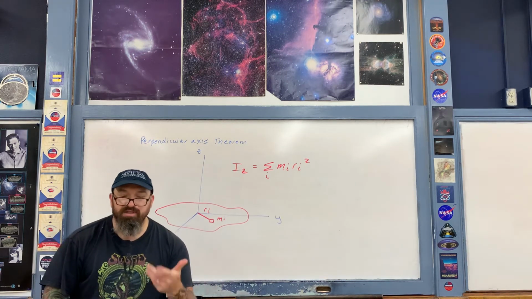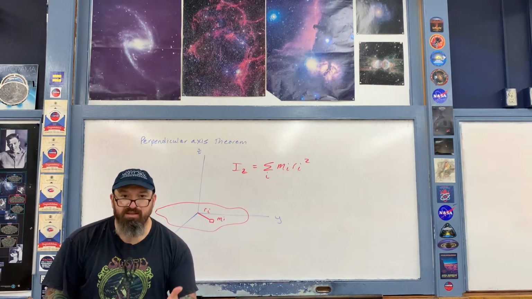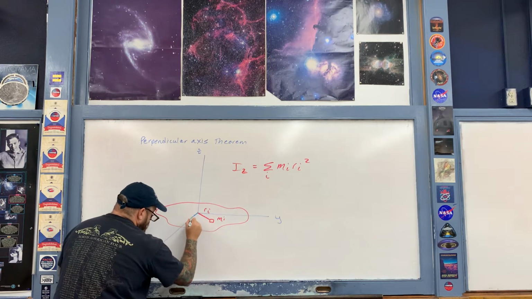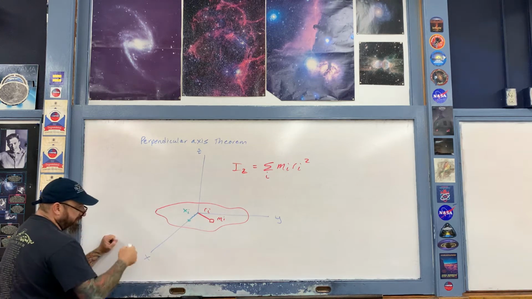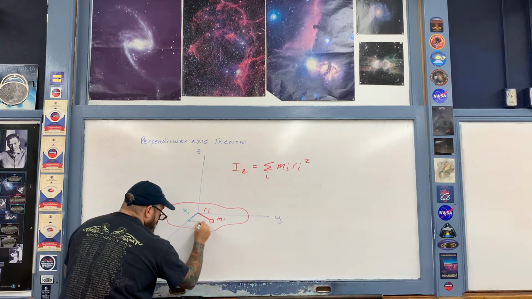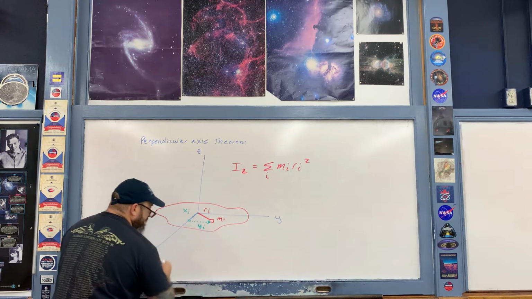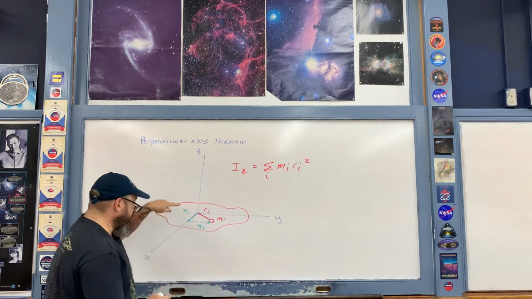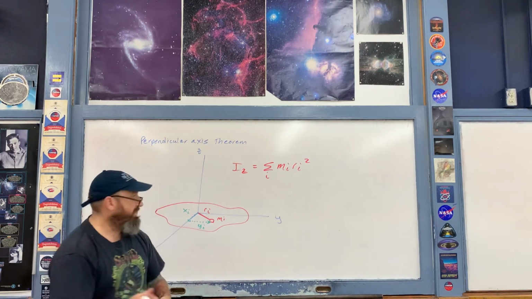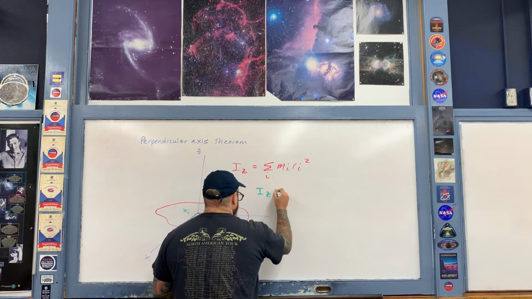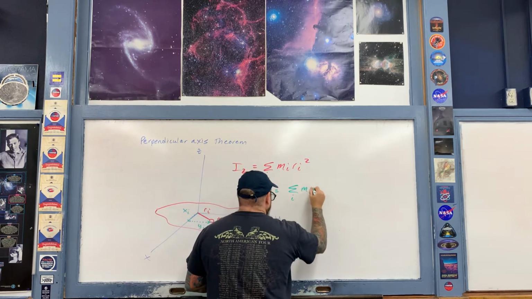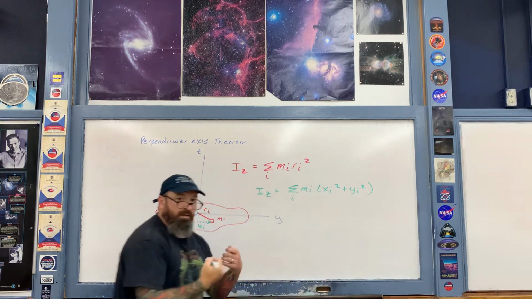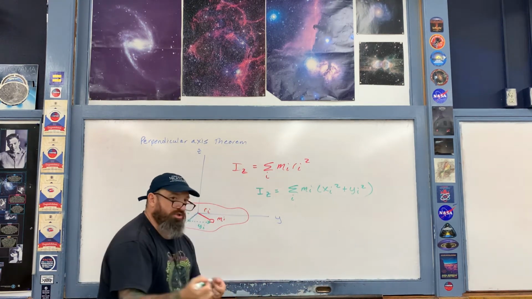However, now I'm going to think of the distance r in terms of an x and y coordinate. So for example, right here is an x sub i associated with a little m sub i. Right here is a little y sub i associated with a little m sub i. Let me now go ahead and write r sub i in terms of x sub i and y sub i, and let's see what happens when I do. Like so. Okay, now let's write each term individually.